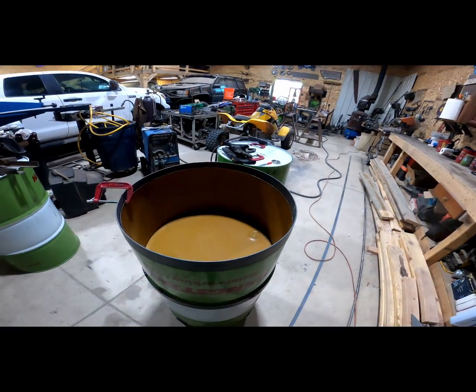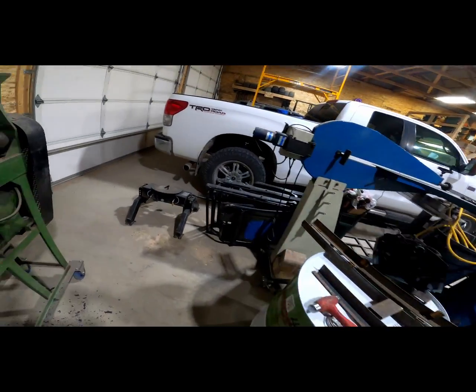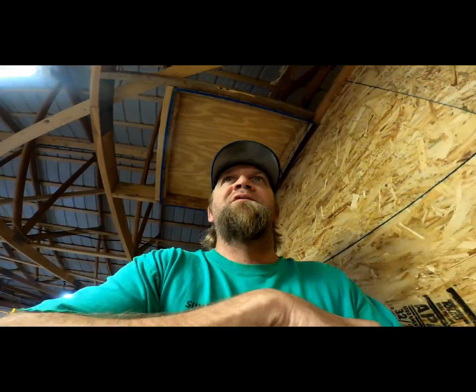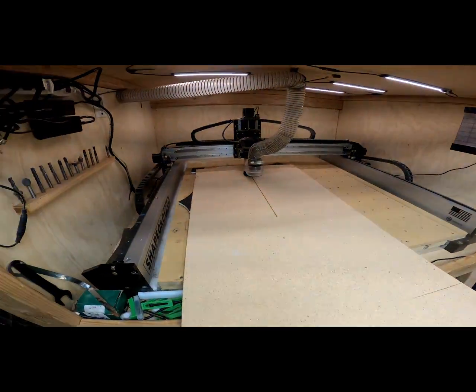All right, you guys. I had to go and get my camera. We're still on this. I'll show you what I'm doing. I'm trying to make this easy on myself in the future. Kind of one of the reasons I got a router. I'm gonna make a jig to build that top, to lay all the pieces going this way in so I can easily weld this up. I've actually programmed it and it's cutting right now, but I'll show you guys what it's doing.